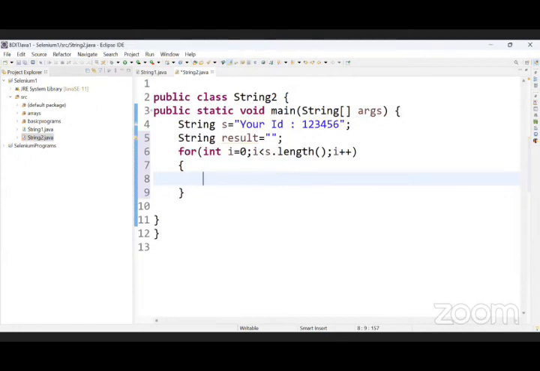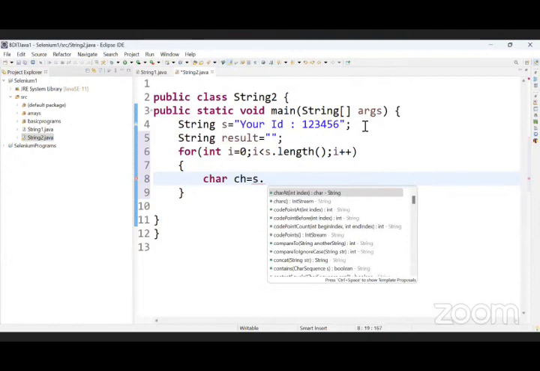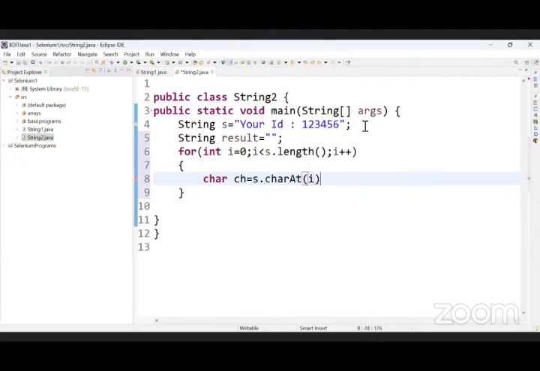It is running for each and every character. Now I'll get one position character: ch equal to s.charAt(i). I'm getting one position character.